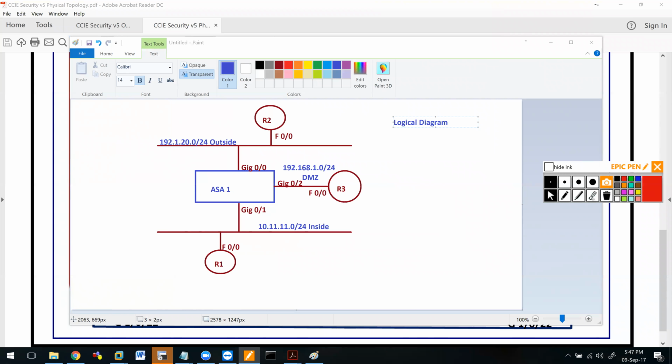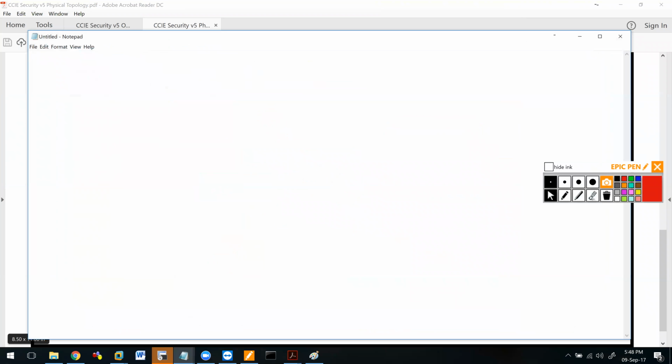Okay. So the way I do that is in these particular steps. I'll write them down for you guys. This falls under this thing called the physical to logical mapping. Taking a physical topology and creating a logical map from it. How do I do it? Step 1: connect or configure the trunks between the switches. Just follow these steps and you will be able to do the physical to logical diagram. Configure the trunks between the switches.